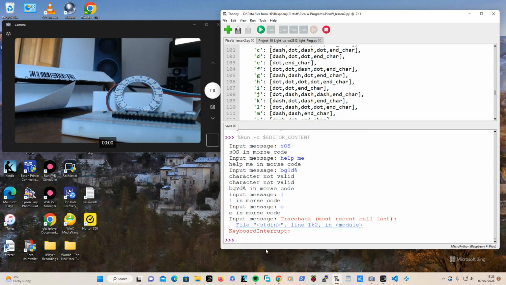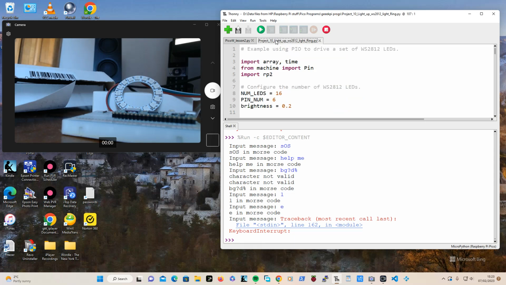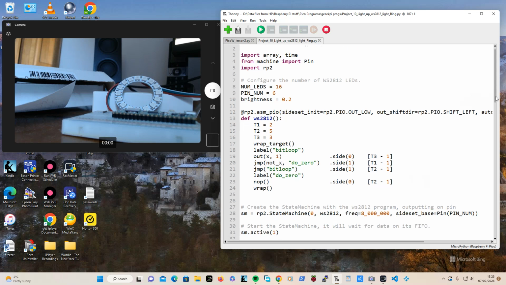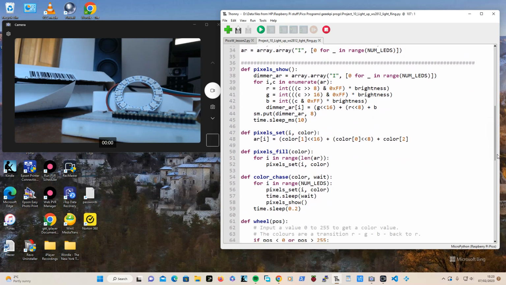Control C, out. Now, to show you what you can do with this wonderful light ring, this is just a demo. I don't know how well it will show up. This demo is exactly the same code that I don't understand.